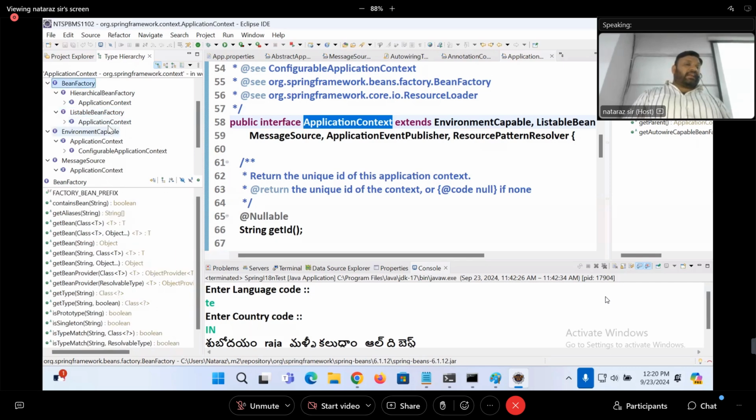This is also one hierarchy. Or application context interface, hierarchical bean factory and bean factory. All are leading to bean factory.